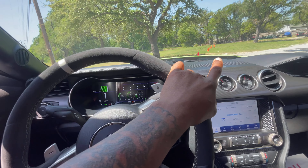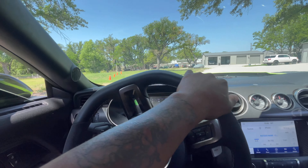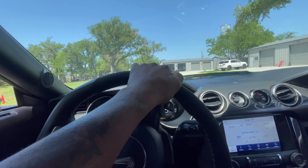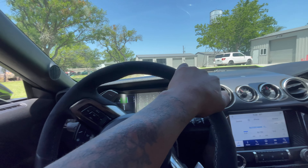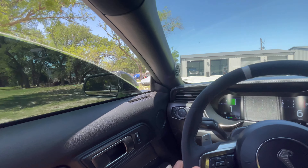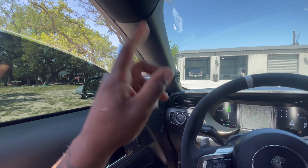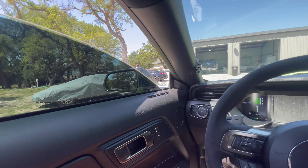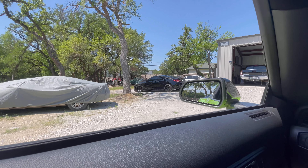Tran actually got his block back for his R32 - as you guys remember from the last video, he's doing the 2JZ build for it. His block actually got back from getting a lot of work done to it, he sent me a picture of it and that thing is nasty, so we're definitely gonna have to check that out. And then he has this Genesis right here which I didn't know had the carbon fiber front end on it. He did some starlight on the roof, so if you guys need starlight interior he also does that. That Genesis is dope, we're gonna have to check that out.